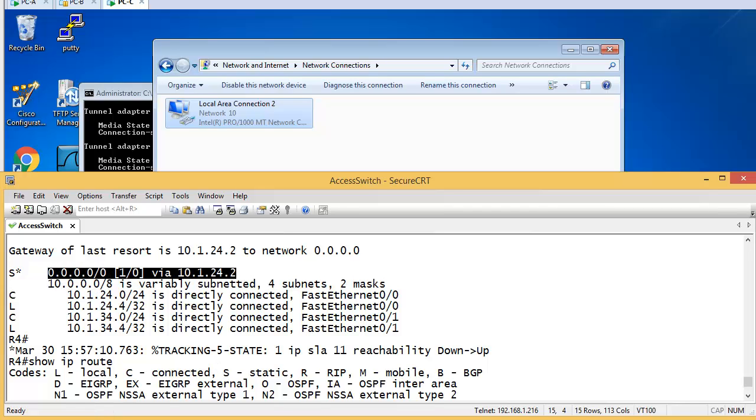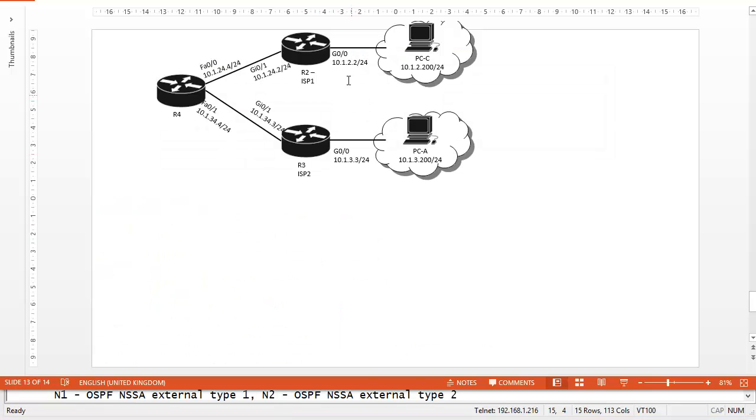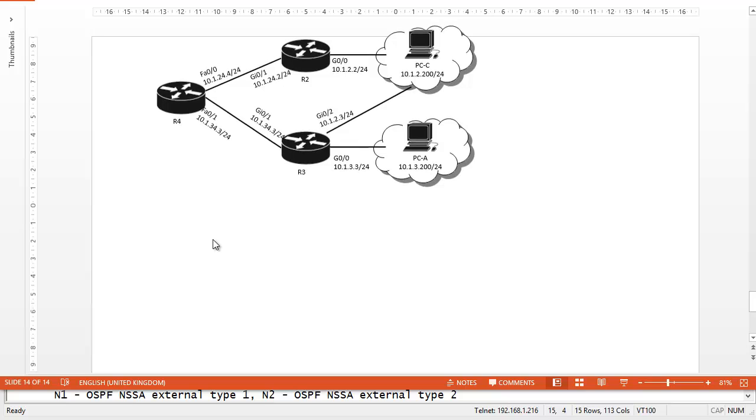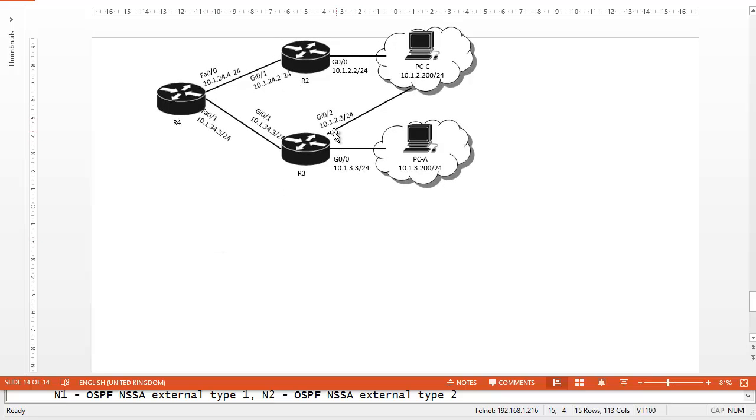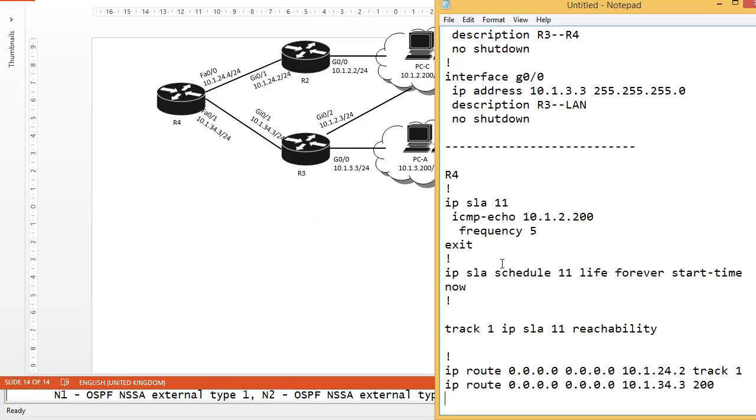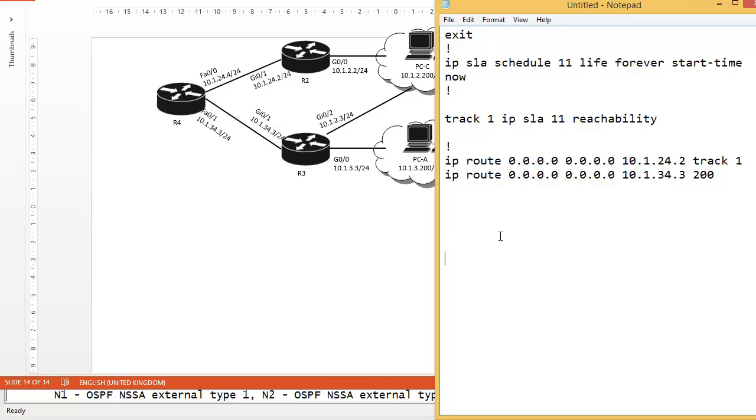Okay, just to let you know, there is a configuration, there is a link here between router 3 and router 2, which I put on like this. So I stopped the video, and because I see the trackability, when I was switching this interface up, it wasn't coming back. So I put this link in as well, just to make sure that it's coming back up. Okay, so the commands I did behind the scenes while I stopped the video was in router 3, I put an interface connected to that network of R3, interface G0/2, and said IP address 10.1.2.3 255.255.255.0, no shutdown.